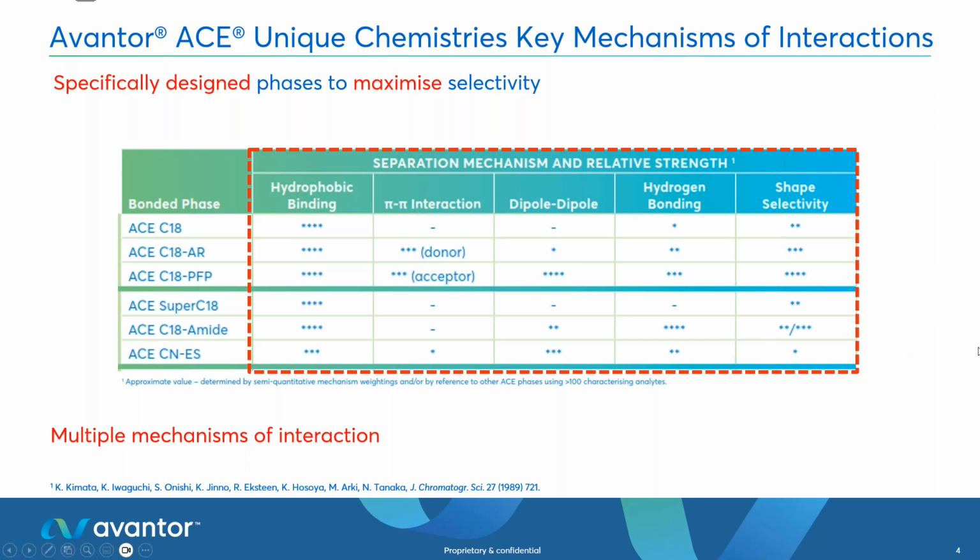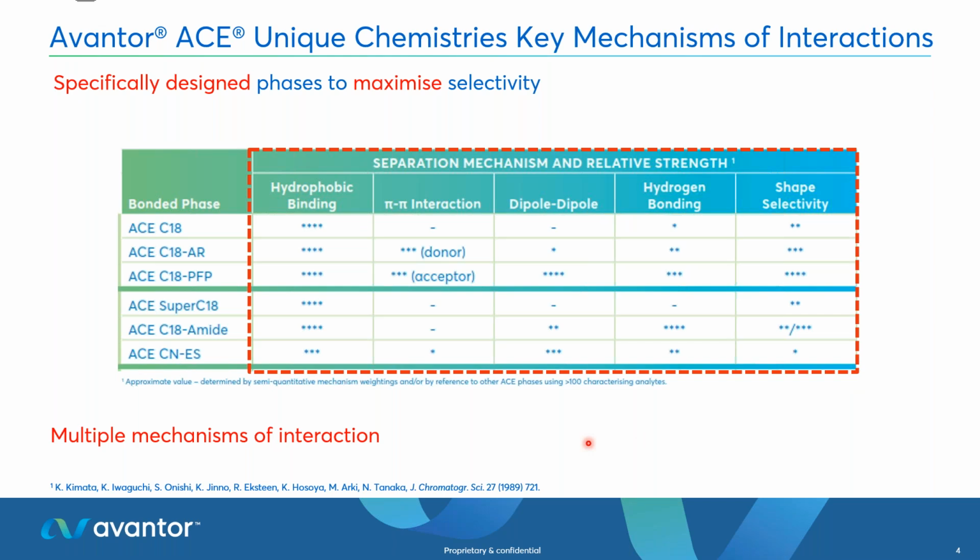So you can see there's heavy weightings. If I can just bring up a pointer. Heavy weighting on the hydrophobicity. You've got some strong pi-pi interactions when you have aromatic stationary phases. This PFP and the cyano have got strong dipoles. And then you've got really quite a range of different shape selectivity based on how that stationary phase interacts and how the analyte can fit within the stationary phase in terms of hindrance.